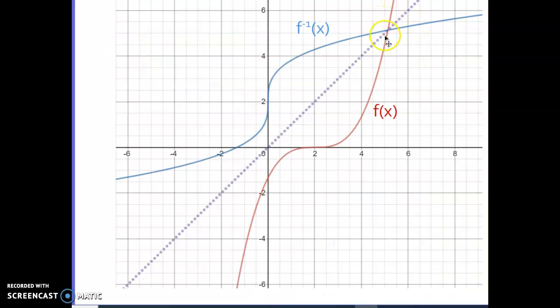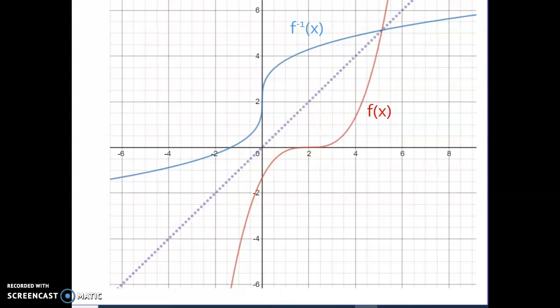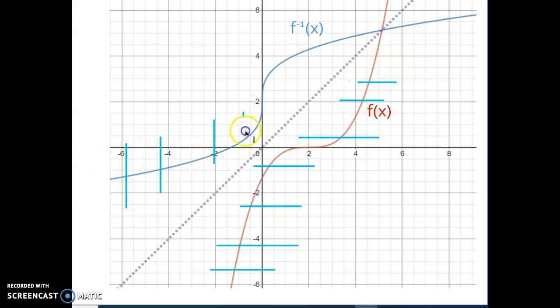Okay, so look at this one. Here is my original function. Would you say that that one is invertible? All right, well, let's put some horizontal lines across it. All right, what do you guys think? Does it look one-to-one? Does it look invertible? Yeah, none of my horizontal lines are touching more than one y value at a time. So if I look at my function, you can see that it is in fact a function. All of my little vertical lines only touch one value at a time. So I can use that f inverse x notation.